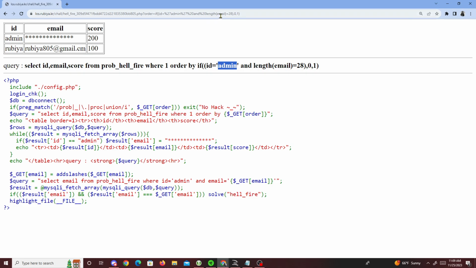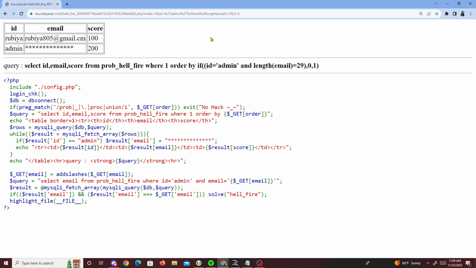If I were to change this value to something else, let's say 29, it should appear second, because if ID is equal to admin and length is 29, since this is not true, it's not going to equal 0, it's going to equal 1. And since it's equal to 1, it pops out at the bottom. That's basically how we figure out the length of the email.